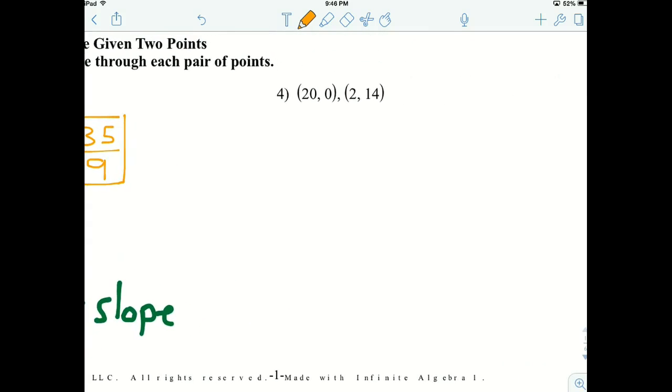I'm going to show you a different method over here, one that I prefer, that I find a little bit easier. It's essentially the same thing, but it's a different way of doing it without the formula. Since slope is always the change in the y above the change in the x, I will look at how far apart my y values are. And in this case, my y values are 14 apart, because 14 and 0 are 14 apart. And then I look at my x values, and I see that 20 and 2, if I subtract those, they are 18 apart. And since it's always y over x, my slope is going to be 14 over 18. And then I would need to reduce that by dividing, it looks like they are both even numbers, so I can divide them both by 2. And that would give me 7 over 9. So that is the reduced fraction.